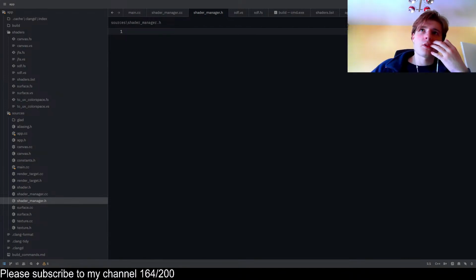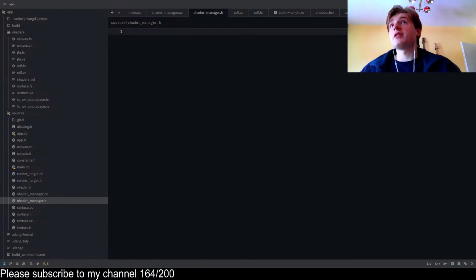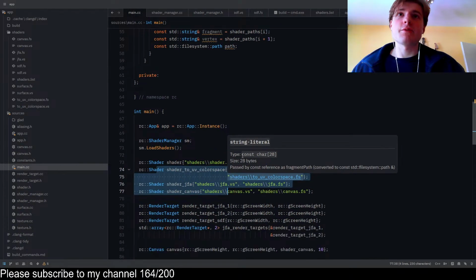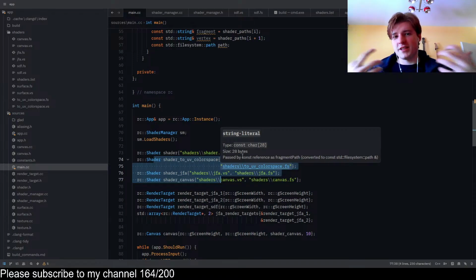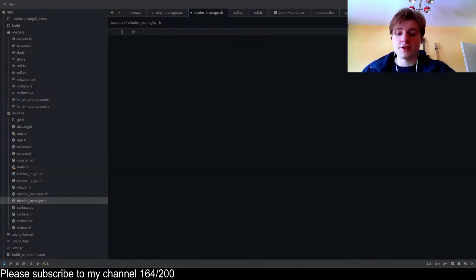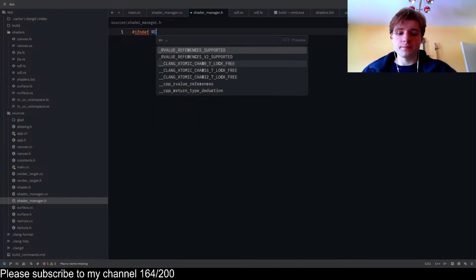And that's why it might be a little bit of a stretch, because this works just fine. But I just want to be sure that this is implemented as God intended, basically. And that's why today we are implementing the shader manager. And yeah, let's get into it.